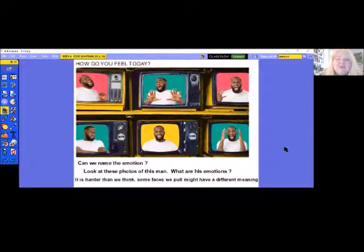Okay, let's have a look at this picture here. Is it obvious how he's feeling? What did you think he was feeling? Well, I think he looks like he might just be about to burst into song, excited. But he might also be showing that he feels fear. He might look like he's just about to scream in pain because he's trodden on a Lego brick. It's quite tricky, that one, isn't it? So we could say he looks like he's having a great time or he's having a terrible time.